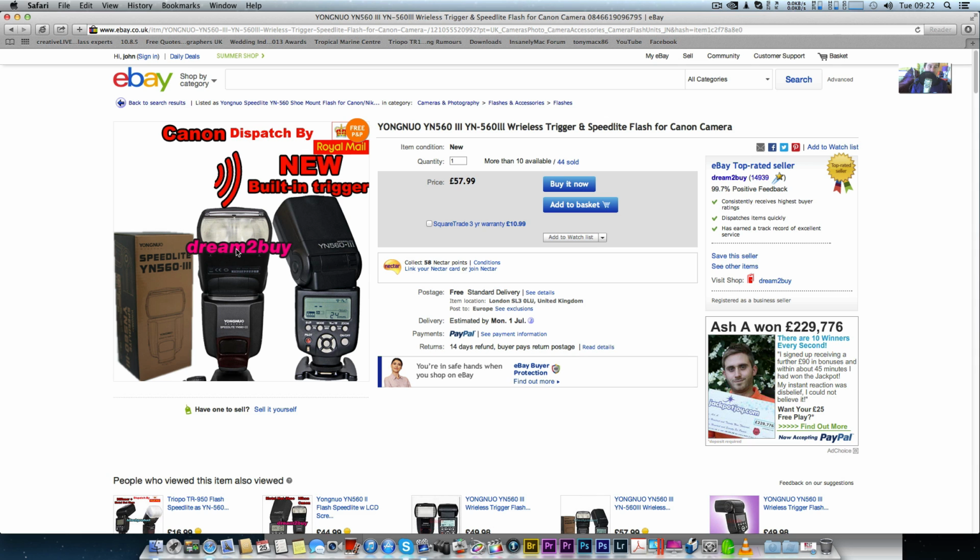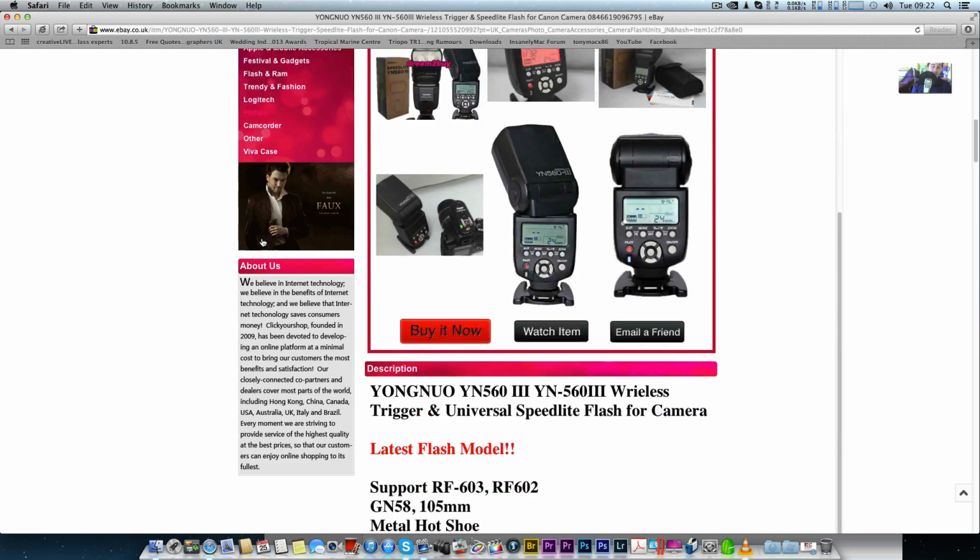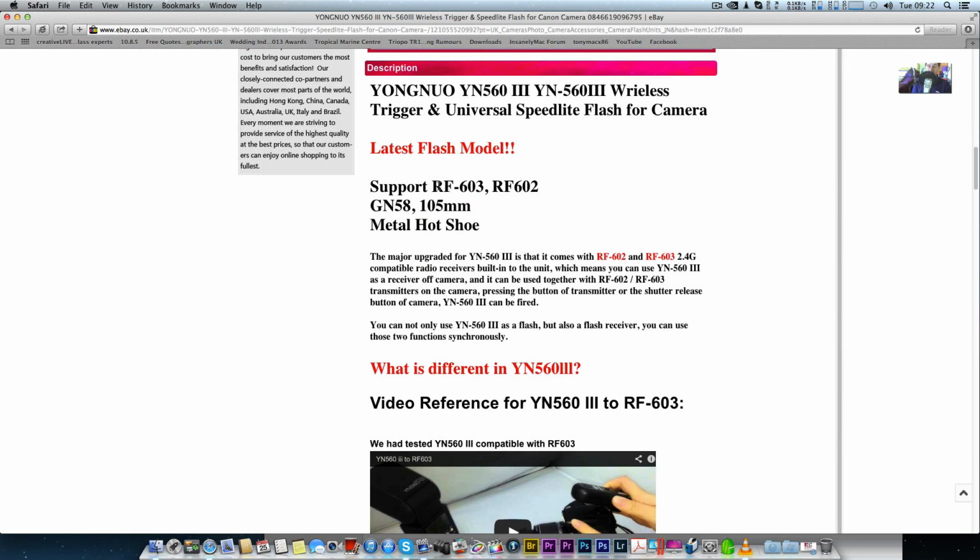So what is the difference between this and the YN560 Mark II? Well, obviously this is a full manual flash and it doesn't do ETTL or anything like that, but this one has a built-in trigger built into the flash. But what I don't like about this is, depending on how you trigger your flashes, if you use the RF603s or the RF602s to fire your flashes, then this could be a really good buy, because it has the built-in RF trigger. So basically you can just turn on, put your RF602, RF603 on the camera and press the fire button and your flash will go off.